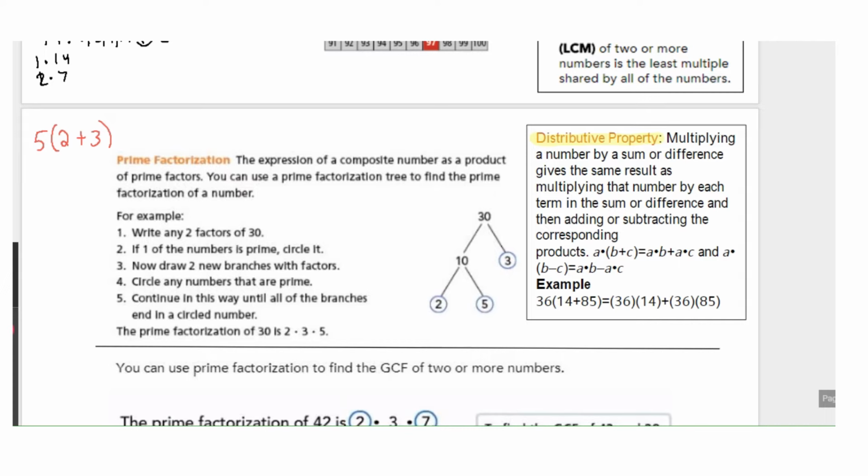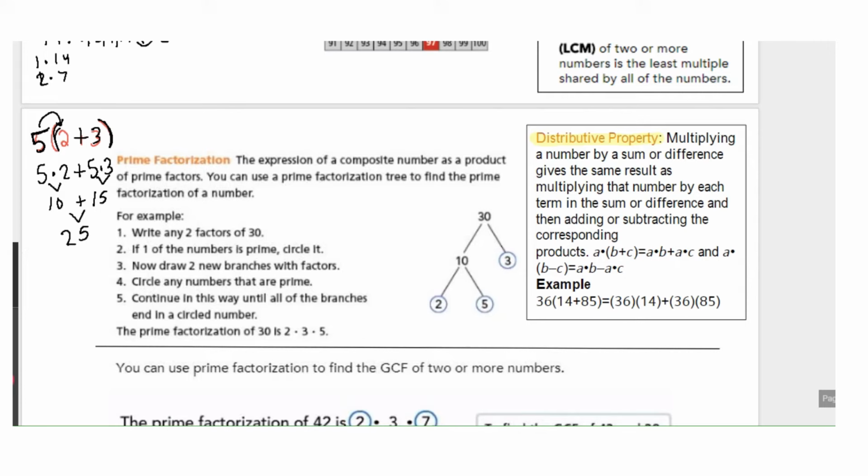But you can also apply the distributive property. Because you have the sum of 2 and 3 five times, you can distribute this 5 into the 2, which is going to be 5 times 2. Remember, parentheses mean multiplication, so you need to multiply this 5 by every term inside of the parentheses. So you have 5 times 2, the plus sign is going to stay, and then you multiply 5 times 3, and then you evaluate. So 5 times 2 is 10, and then 5 times 3 is 15. You bring that plus sign down, and you still get the same answer, 25.